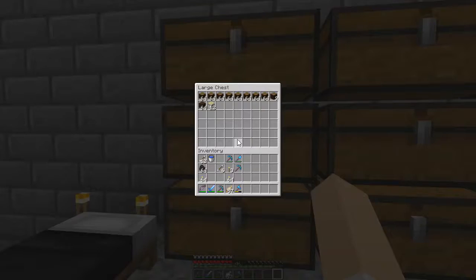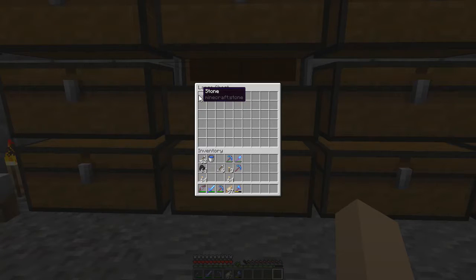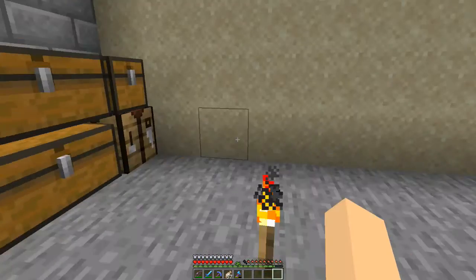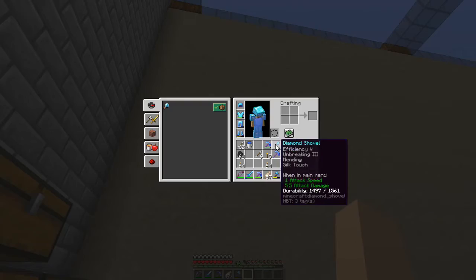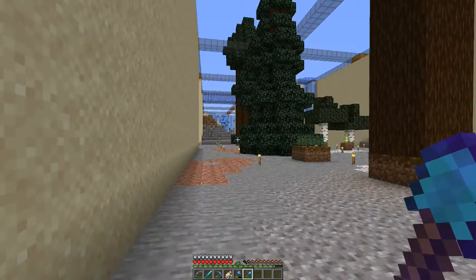Yeah, like that. All right, so all these other chests right here, we got one for gravel. We got one for stone. We got one for granite and so on and so forth. You guys know how this thing goes. And I even got one for all this sand. All right. First things first, let's get this big wall of sand out of here.